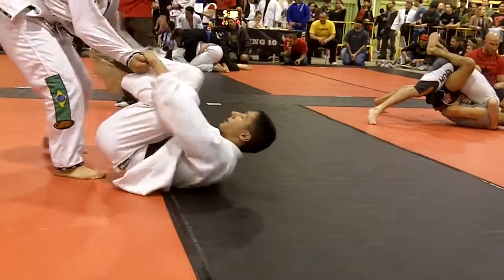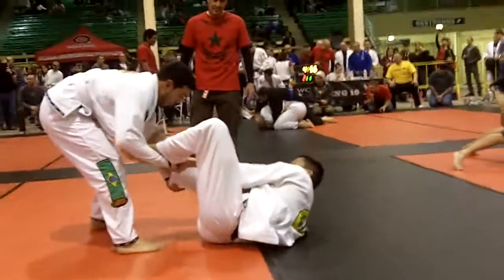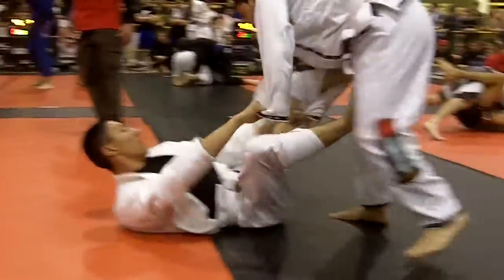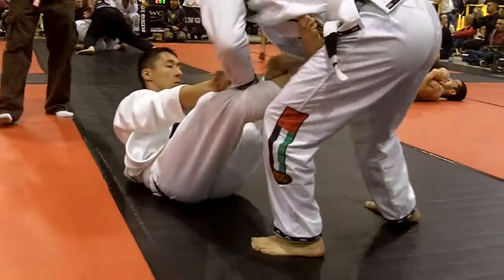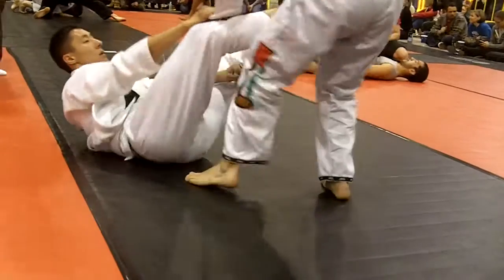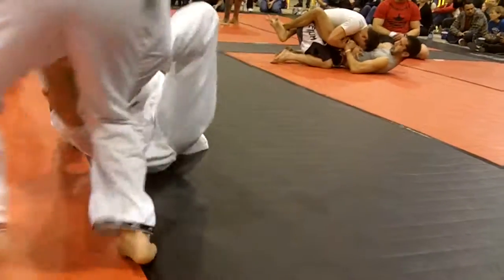That's all right. Reset. Take them both to the sky now. Pop your hips in. Don't let them establish that spider guard. Good. Work through. Take it one side or the other. Don't let him get his feet on your hips. Take it two steps back. Don't step on him. Pop your butt back and pin.